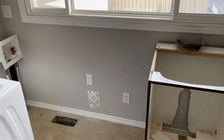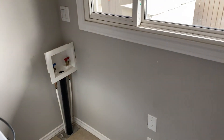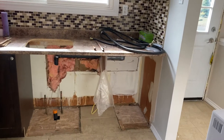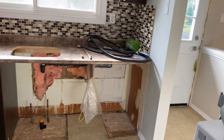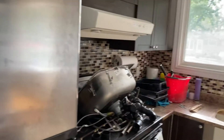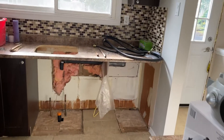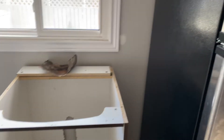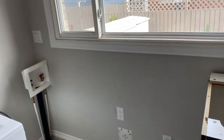You can see the two units here, being relocated into this corner. I roughed in the plumbing for that. This cabinet, which is going to have to be repaired, used to be underneath here — there was a sink, an 18-inch dishwasher, and a cabinet — but they want a 24-inch. So we're putting the new cabinet in here and reinstalling the sink. We're going to take these cabinets, fix them, put a countertop across, and then the two laundry units. This unit will be ready for rent when we complete that part of the project.